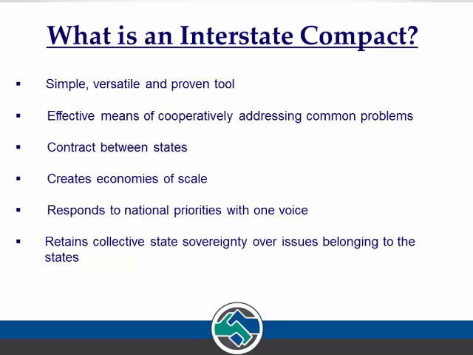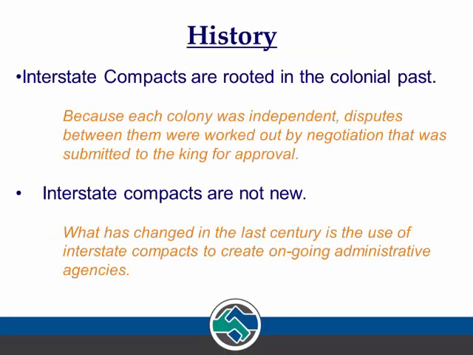In order to achieve uniformity, in order to achieve economies of scale, in order to speak with one voice collectively as states, frequently compacts can be used to achieve all of those objectives. Compacts are not the only means of interstate cooperation, certainly, but they are a very effective one. As I said, we go back to 1789 to the original Constitution, and we find that long ago, our founders recognized that states should be able to exercise their sovereignty in that way.